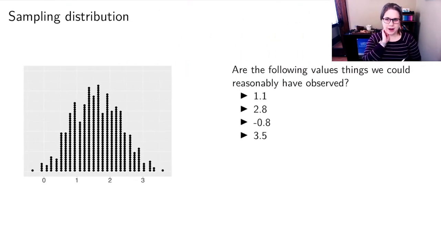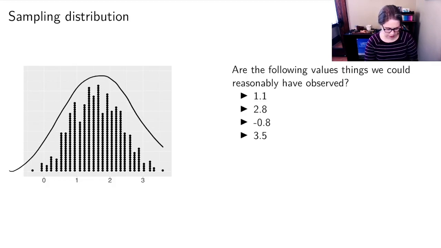So let's look at a sampling distribution. I have displayed it to you as a dot plot here, but we could imagine it kind of smoothed out in a density plot like that. And each of these dots now represents a particular sample statistic. So let's say we're thinking about the mean. So this would be the mean from one sample, another sample, another sample. Sometimes we saw means that were as big as this or as small as this, but most of the time they were kind of centered in this middle area.